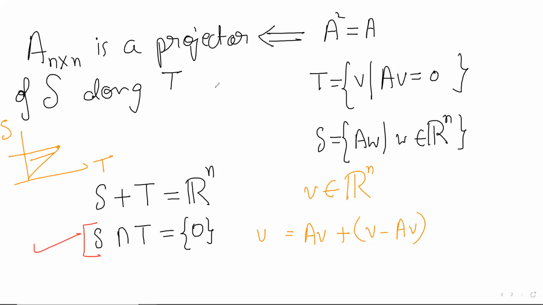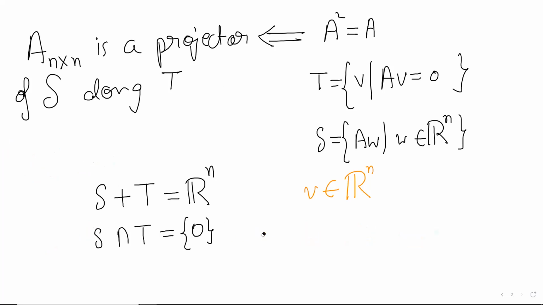I don't need to use the dimension argument to say that, since the dimensions add up to Rn. I don't need that. Okay, that is it. So we have proved this. The problem is done, right? From the way we have defined it, the problem is done. Because if something is in the image, then it's obviously fixed. You can check the way we have described everything. It is done.